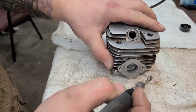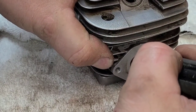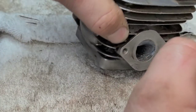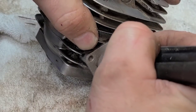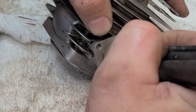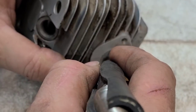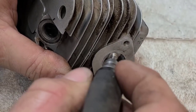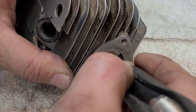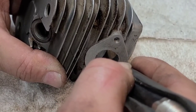Now I'm going to go into the bottom and start roughing it the same way. I'm going to work my way back out and get most of this roughed in. There's a casting line on the side — I'm just going to get rid of that. Going in on this side, I'm going to start in there and just keep pulling it back — see that line getting bigger — and work my way back out. There's a big casting mark in here I just want to get rid of.